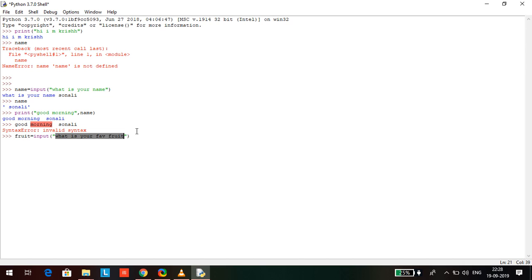The fruit variable. So I'll execute this command. Is it right? Yes, the command has been executed because it is showing me the message. Now I will give a space and write my favorite fruit, say mango. Now press enter. Will I get anything on the screen? No, because I have just entered the value from the keyboard and stored it into the fruit variable.